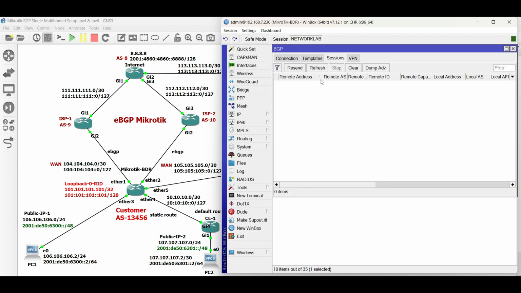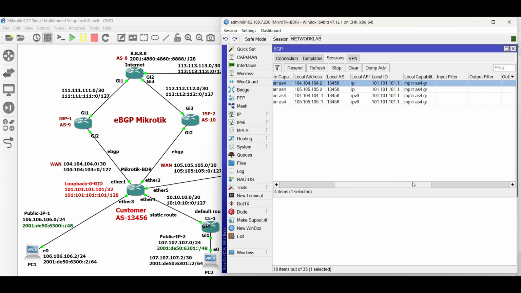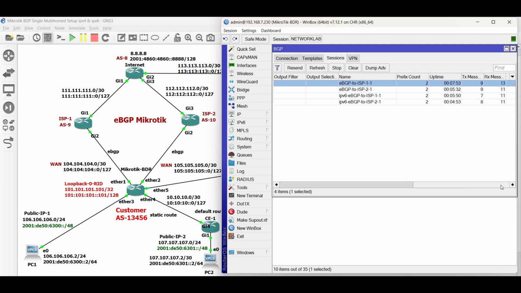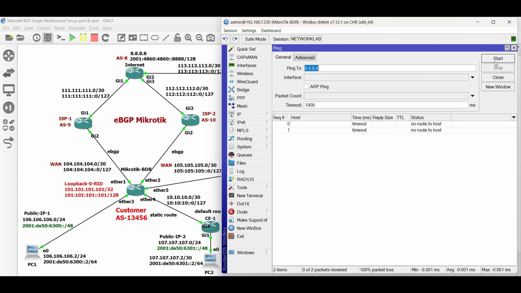In BGP session, we can also see more details like remote IP address, remote AS number, and other information for each established BGP neighborship. To test the connectivity, let us conduct ping tests both in the router and on the end devices.